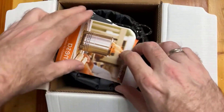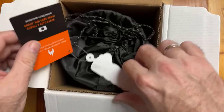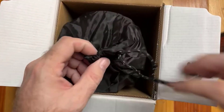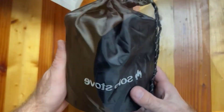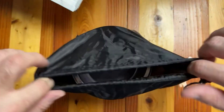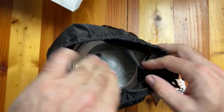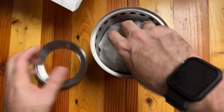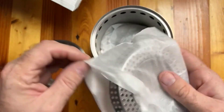The box is open. We have a little pamphlet about the Solo Stove, a sticker, and a cool little carrying case. We're going to take that out — tiny little Solo Stove. I'm going to pop open the bag and get it out. We've got a few different pieces in here; I'm going to pick them out and see how everything looks.